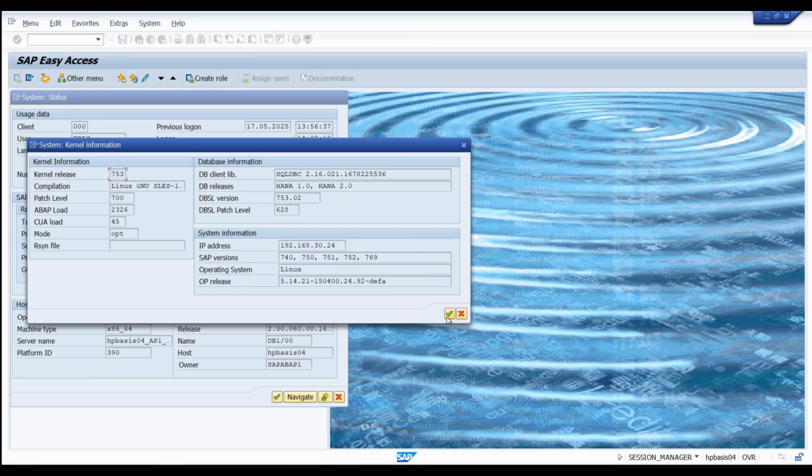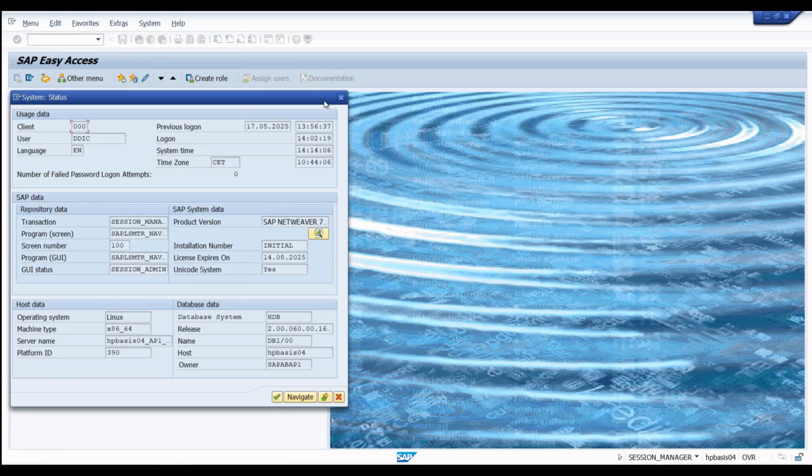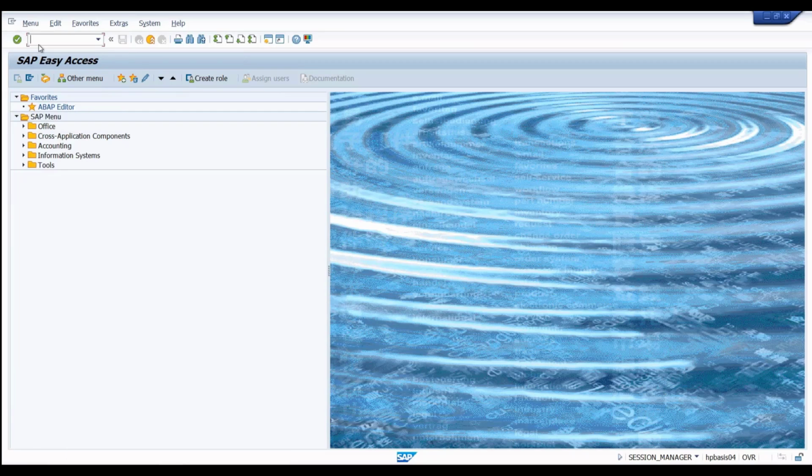It will be like this, the kernel release version is 753. Suppose I hit one new T code, you see here SU01 is for user creation, so it is going to be compiled like this. This compilation process is going to be avoided every time we work with it.